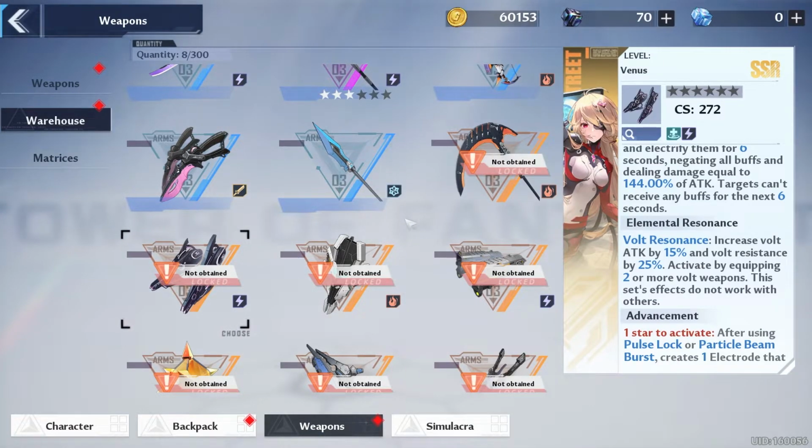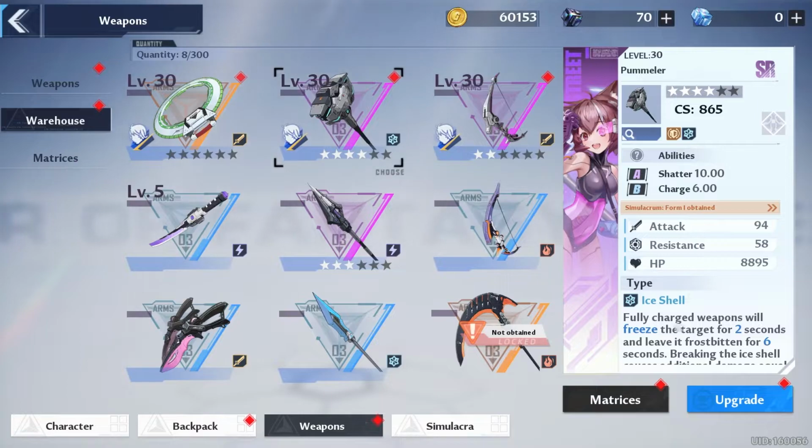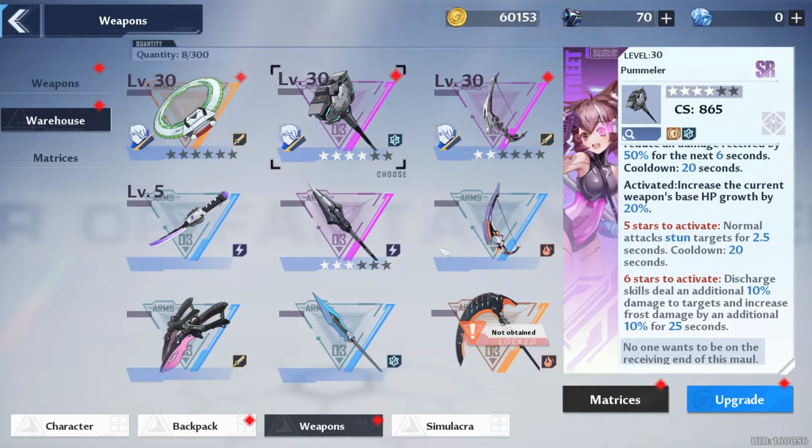You could also consider weapon skills that are unlocked by advancements, such as NA's Pummeler normal attack stun, unlocked at 5 stars. Now, this is just an example, but if you put down a skill that deals damage over time within an area and you want to lock down that enemy in that area and you have the pummeler at 5 stars, then that is a good combo to do.